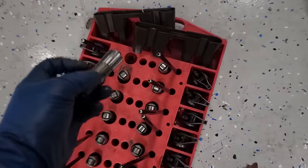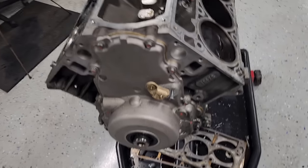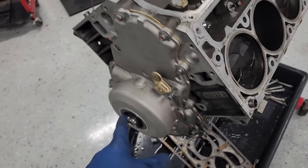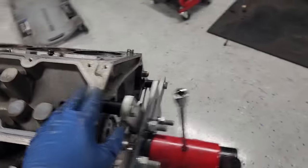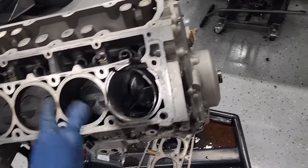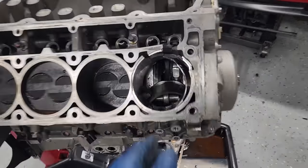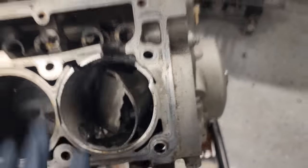Got all our valve train organized here for no reason at all. But yeah, I think now I can pull this timing cover off. We'll pull the cam out, take a look at it, and we can flip this thing over and look at the bottom end, and then we're pretty much done. Just as I suspected. Don't think there's many good parts here, but like I said, we already knew that. I just can't get over this. Crazy. All right, let's keep going.